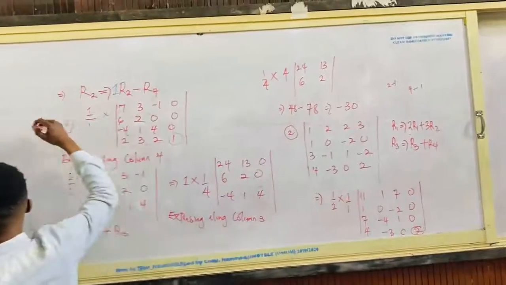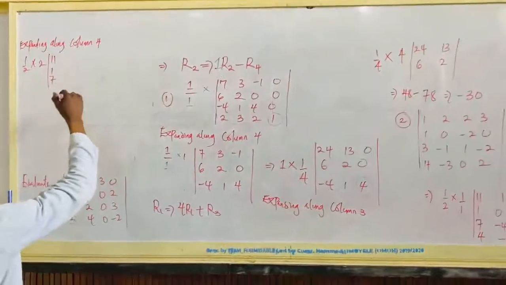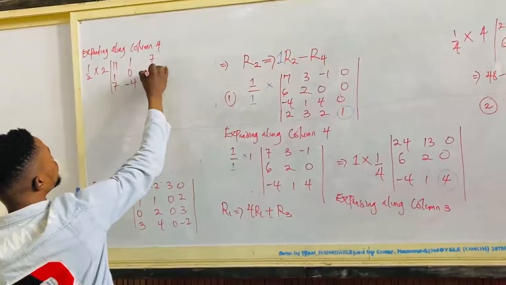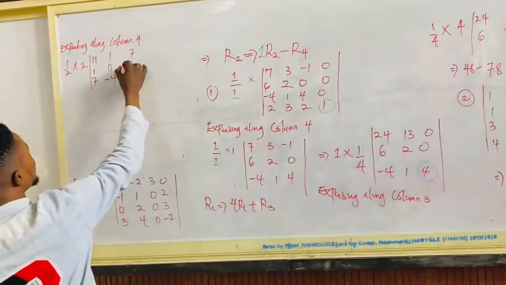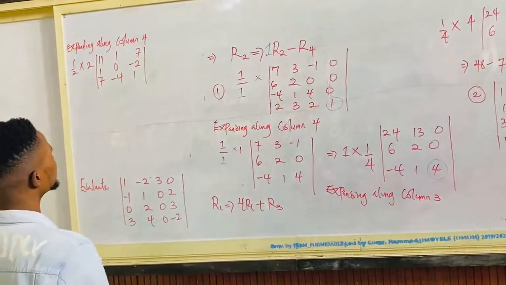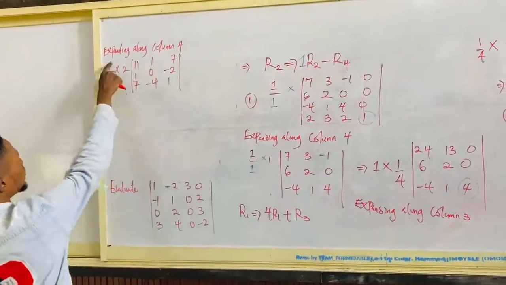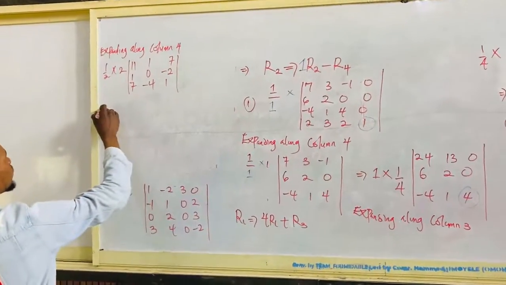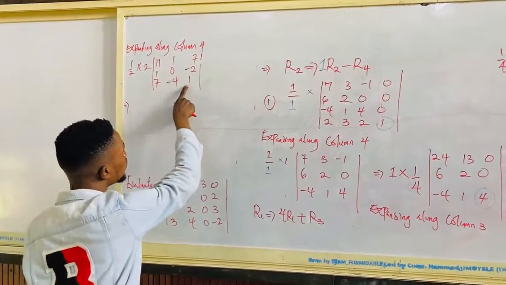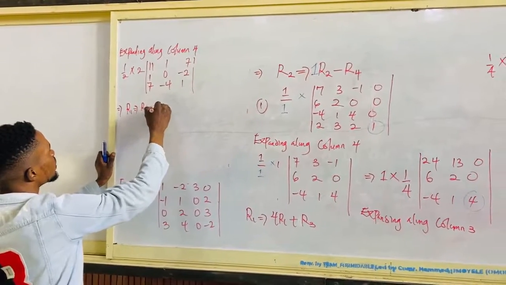We take 11, 1, 7, 1, 0, minus 4, 7, 2, 7 minus 2, and 1. When you get to it, you can evaluate using the method of 3 by 3. But you can still reduce. Now this is minus 2, this is 1, this is 7. So this is 1 over 2 times 2 is 1. So how do I reduce this 7 to 0, and this minus 2 to 0, with respect to row 1? Definitely, my row 1 new can be row 1 minus 7 row 3.